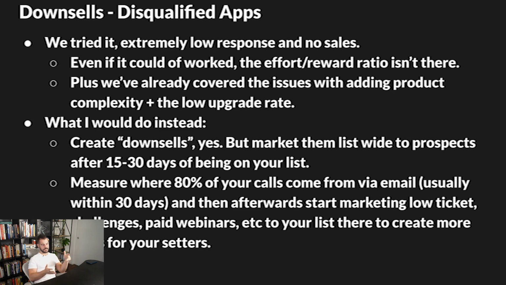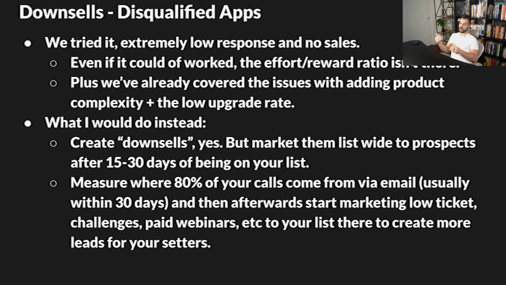Plus, again, okay, maybe I could get 20 grand a month out of this. Is that going to be worth adding a whole new product line and all the complexity and the low upgrade rate and the chargebacks and all this stuff? No. So now, here's what I would do instead. I'd be open to creating a downsell, but market it list-wide to prospects.